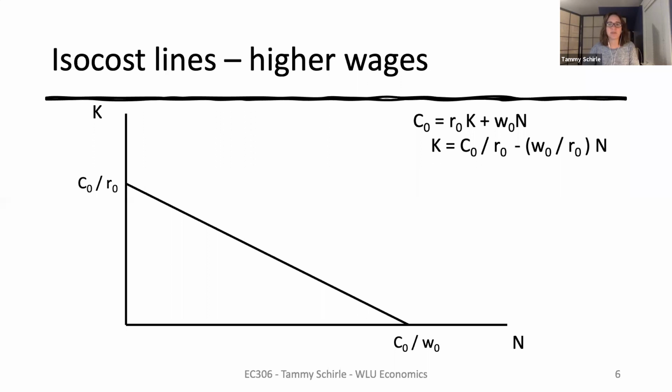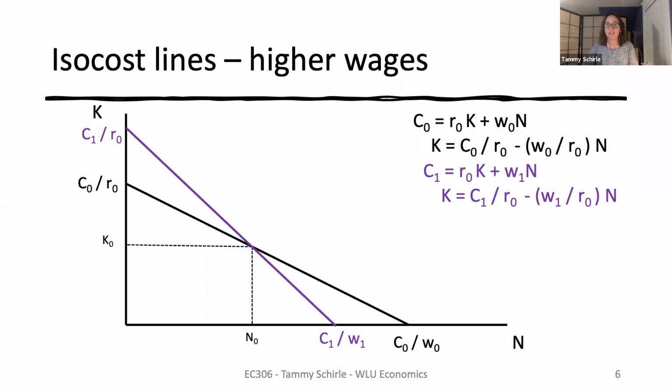So then we want to think about what happens when the wages rise from W0 to W1. We need to recreate our cost lines. For a given amount of labor and capital, say K0 and N0, a higher wage rate means a total higher cost, which we'll call C1 and is represented by a new isocost line with a steeper slope. Notice that our intercepts for this line have changed, as well as the slope of the isocost line.